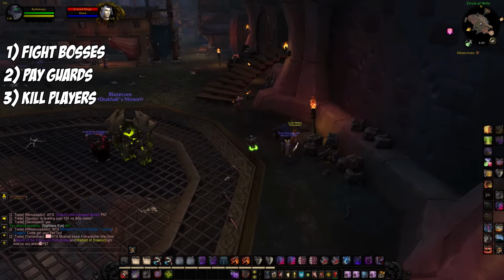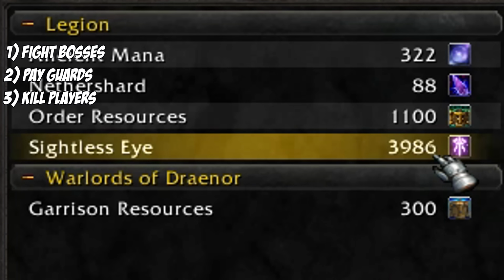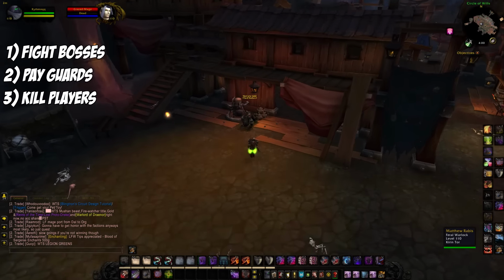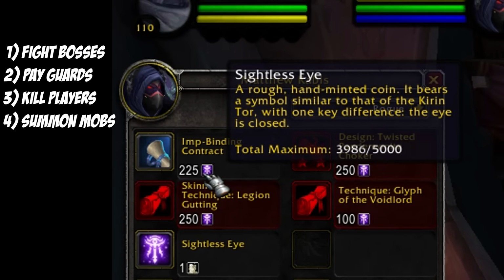Also, since you can only hold a maximum of 5,000 sightless eyes, after that it basically caps. So you want to spend this as frequently as you can. I would really suggest going in here, and there's a couple of guys you can talk to. For instance, this Worgen right here, you talk to him and you can buy these things for 225 sightless eyes.